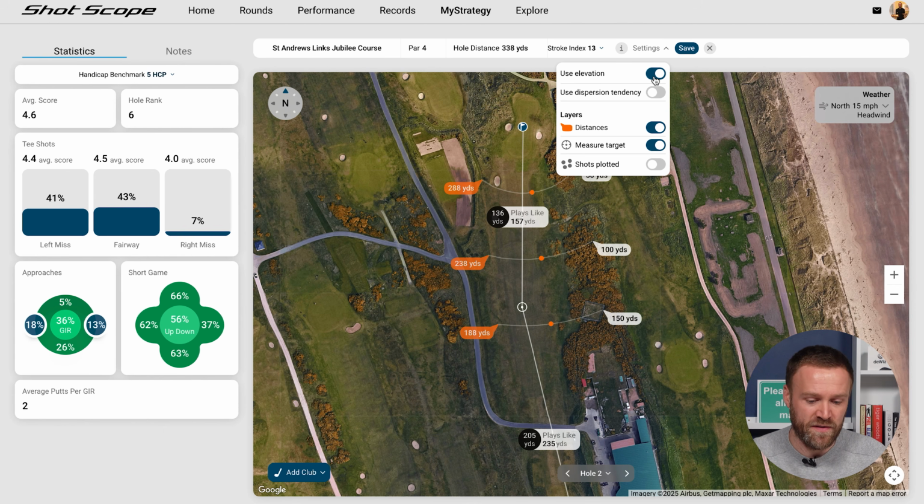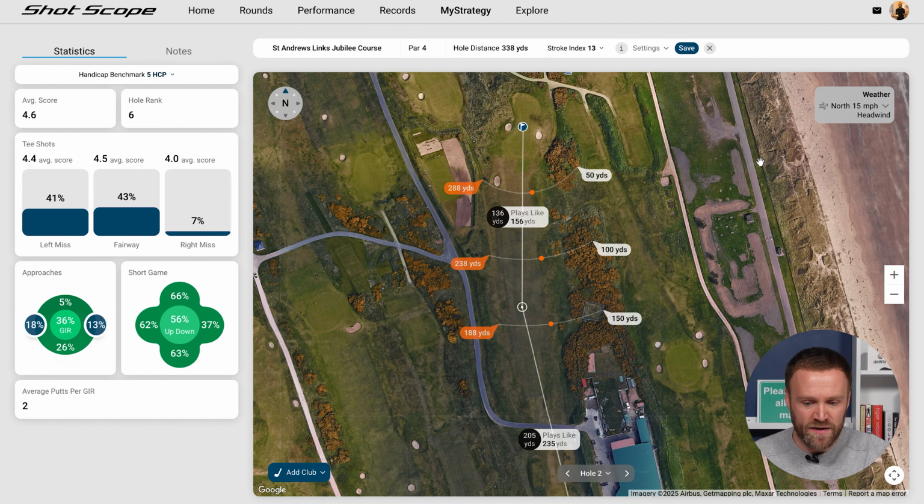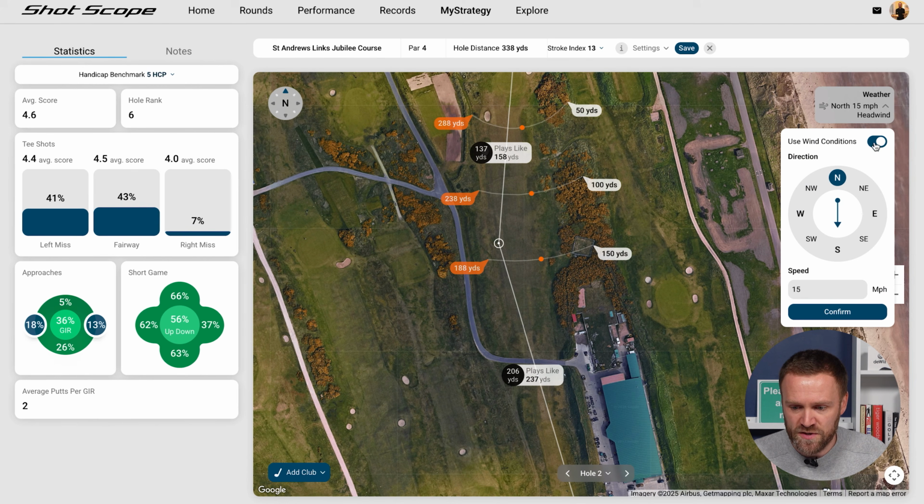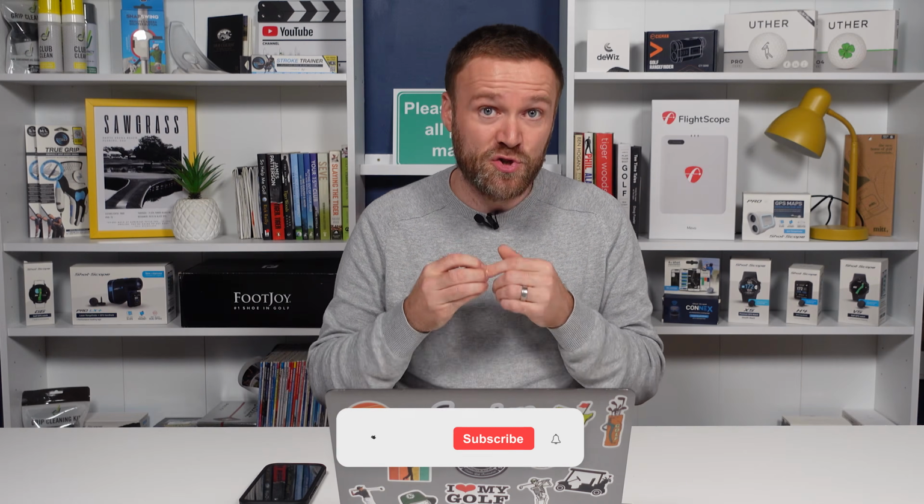So it must do with various maps, but there is the option in there. Now, so far we've looked at the statistics on the left-hand side. We've compared with other golfers of certain handicap groups, and we have looked at adding wind and just generally moving our tee shot around to see where would be the best place to land. Let me just turn this wind off just now though, because I want to show you the next feature that you get access to if you are a ShotScope user of a performance tracking device.